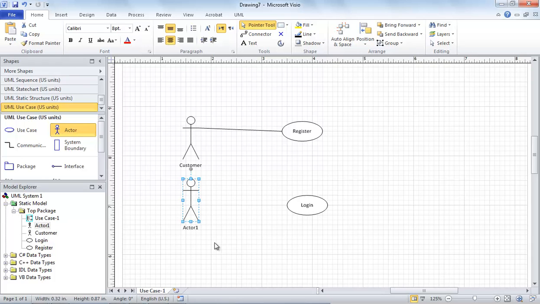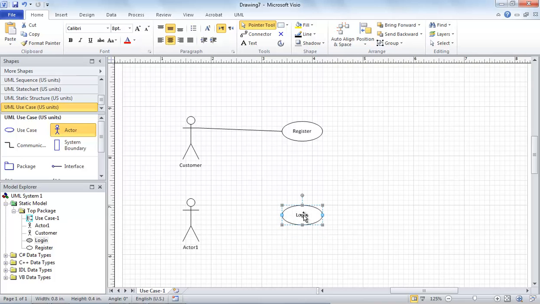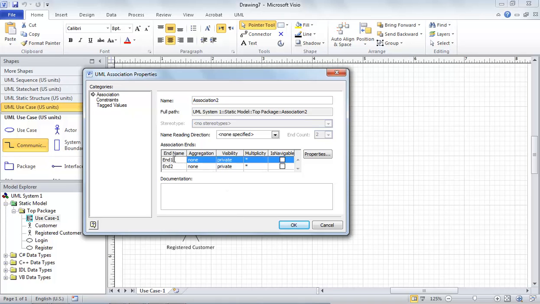All a use case is telling me is what the functionality is, who is executing it, what it includes, and uses or extends, and sometimes what it may or may not do. So let's look at the example. Only a registered customer can log in. So this is what I'm establishing over here: a registered customer is the only person who can log in.